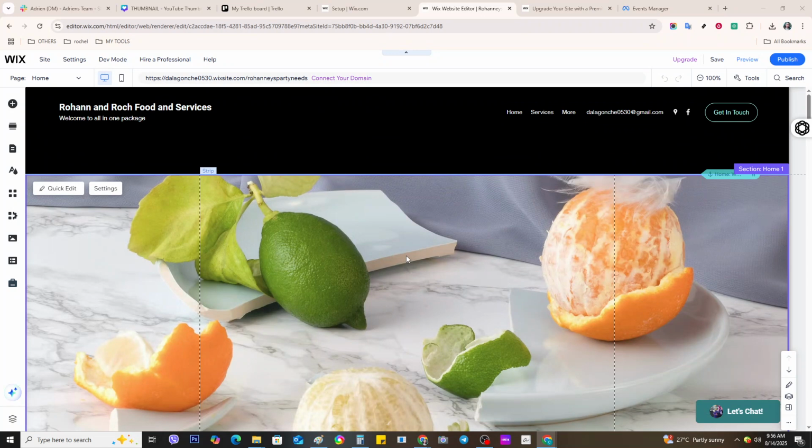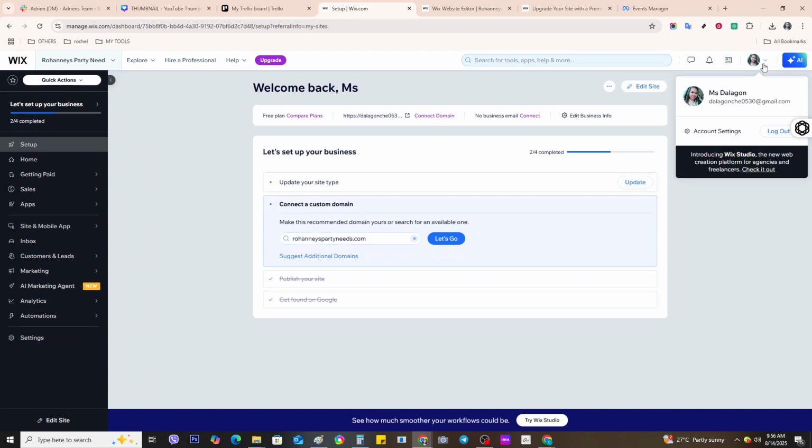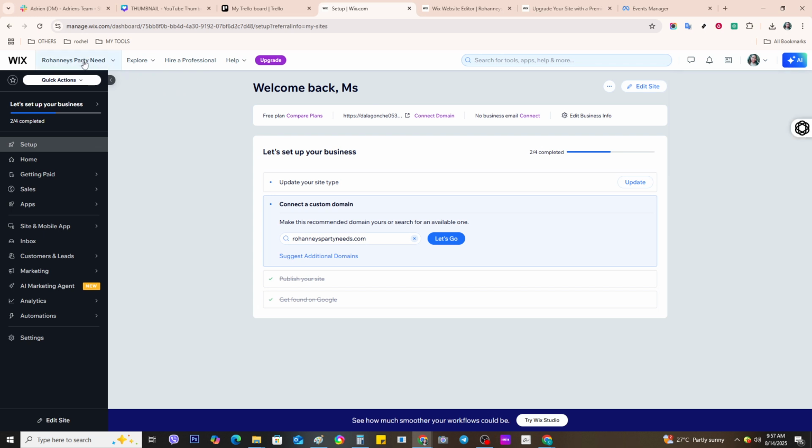To start, make sure you're logged into your Wix account. If you're not, head over to wix.com, enter your credentials, and sign in. Once you're on the main dashboard, navigate to the site that you're ready to make adjustments to. Click on it and this will open up the editor, the place where you probably already do a lot of your designing and tweaking. Next, let's move on to enabling dev mode.